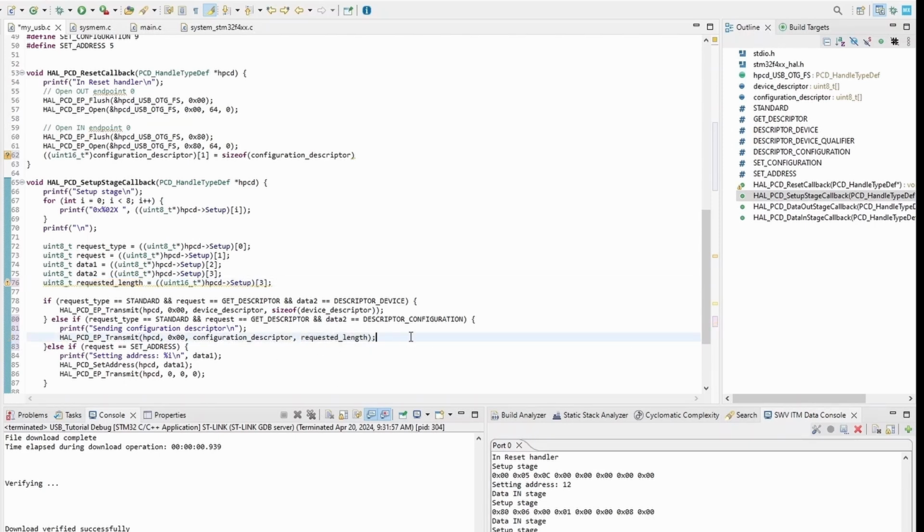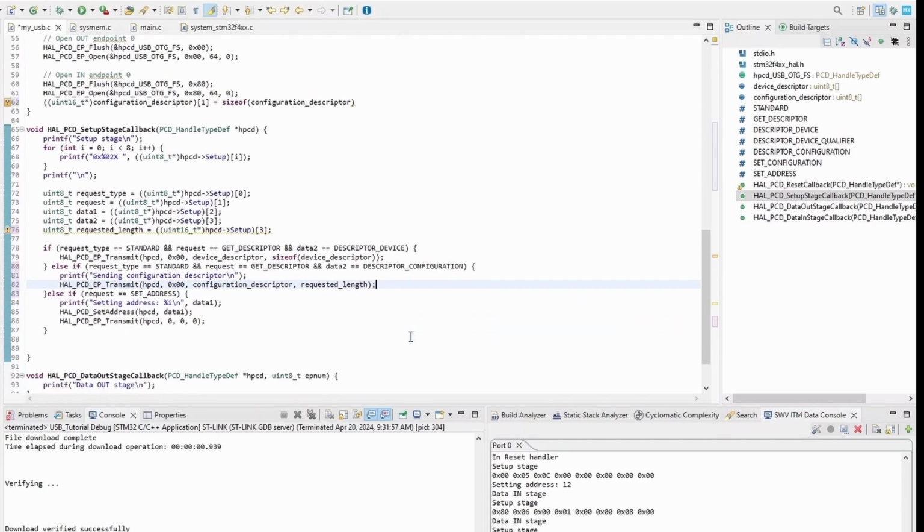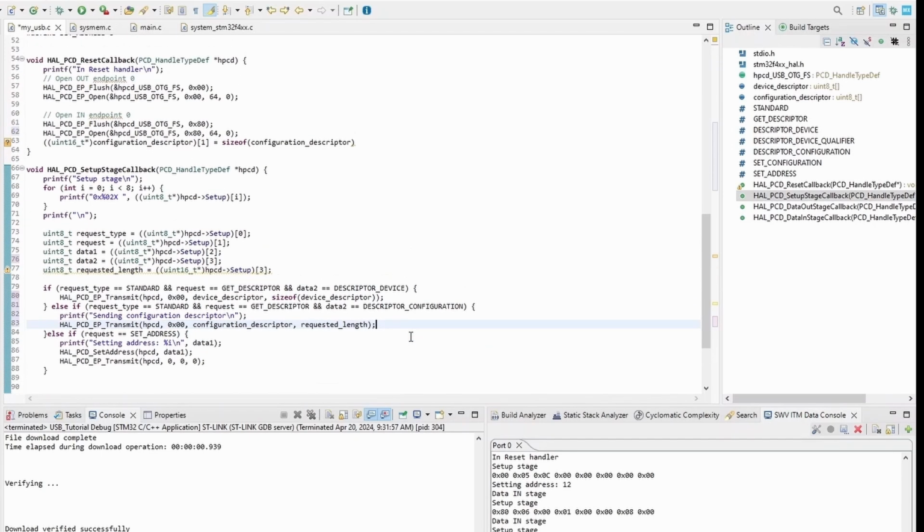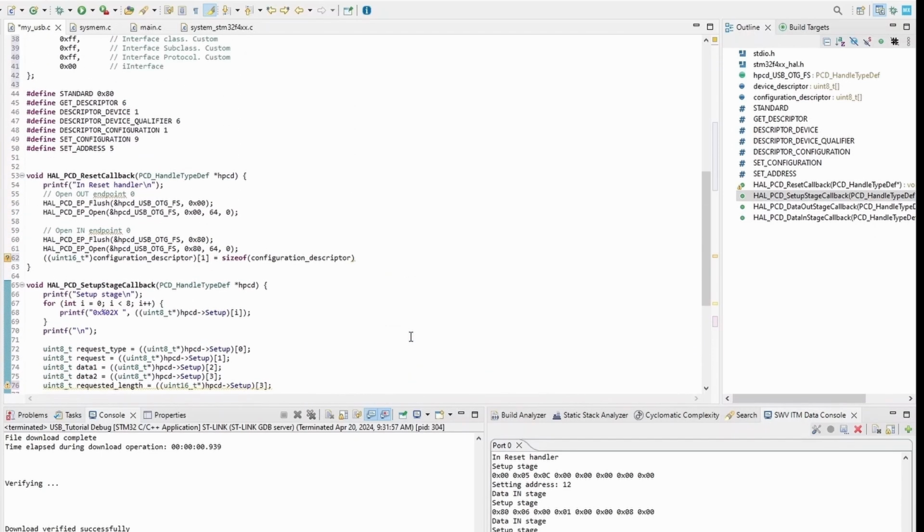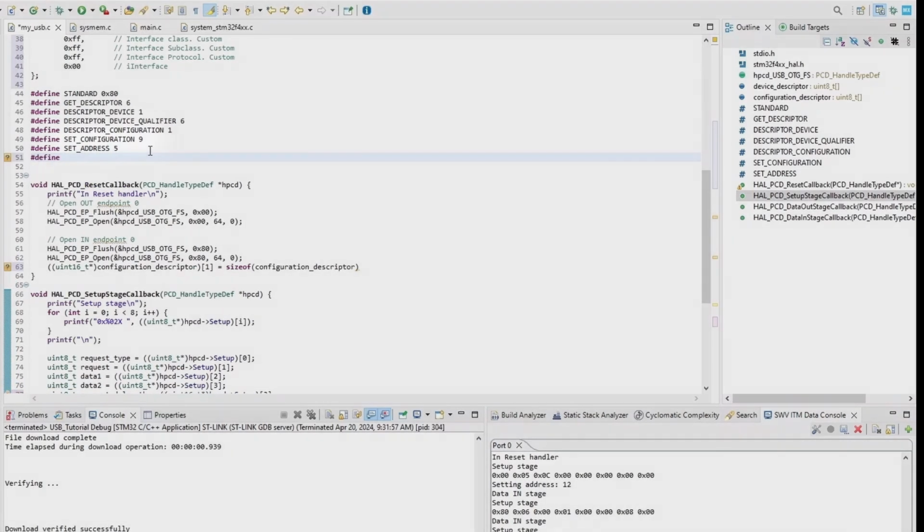The following request after the configuration has been sent will be the one called setConfiguration. It would be useful if we had multiple configurations. Here I am adding its ID, and you may have noticed that this ID was already present. I probably was tired when recording. I will fix it in a moment. Also, the configuration descriptor here should be 2. I will also be fixing it.